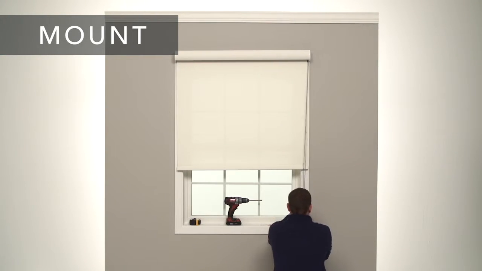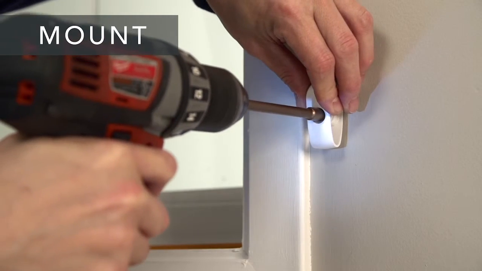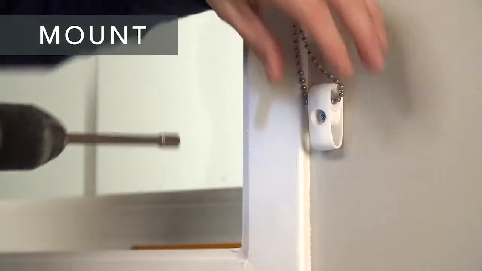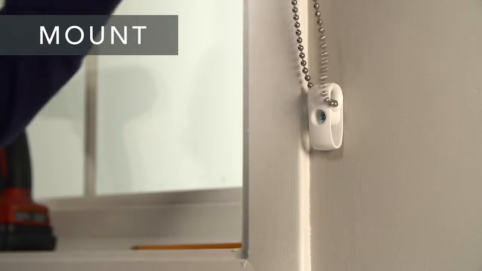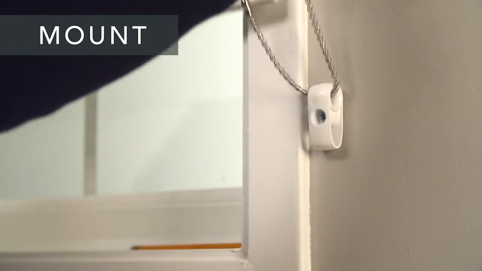When you mount the hold down device on the wall, leave some slack in the chain, then mount it securely. This will create a safer environment for kids and pets if used correctly and consistently.